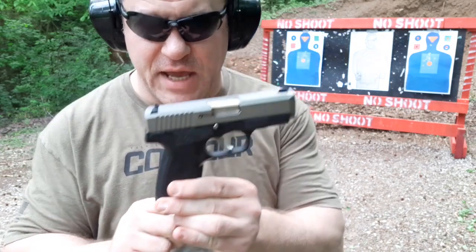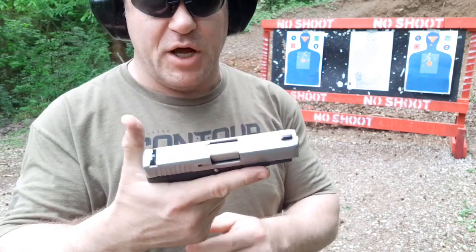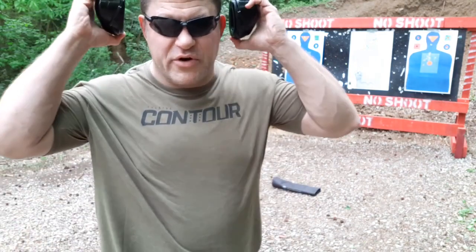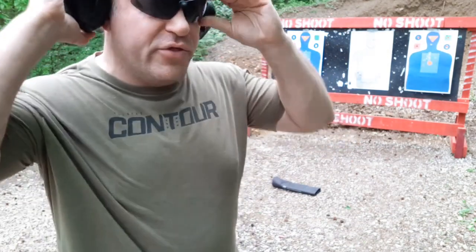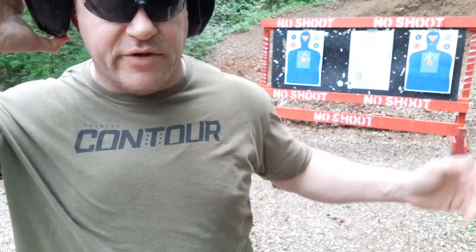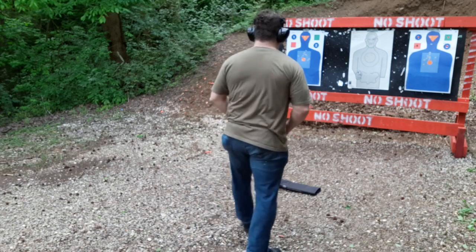At the range now running realistic drills with the CW45 with a Shooting Star mag, 8+1. Running 185-grain for the first time — other than hollow points — because I'd normally carry 185+P hollow points, so that's the ammo to test. Starting from a leather Relentless Tactical holster, slower on the draw but more comfortable for a longer day than Kydex. Just found out it fits in a Glock 19 Tulster holster perfectly. Drill: three yards, confronted by three guys approaching your car — retreat drill, double-tap center left-right.